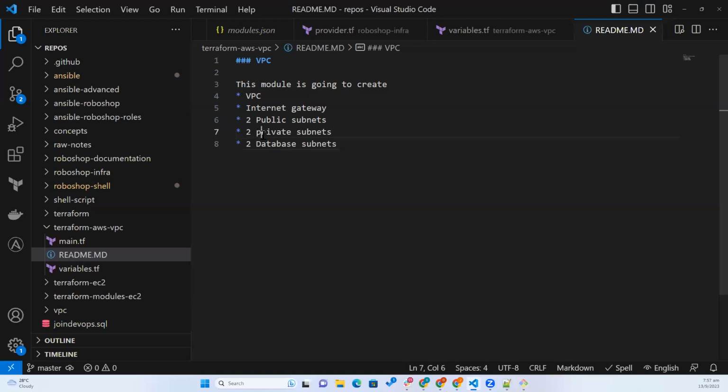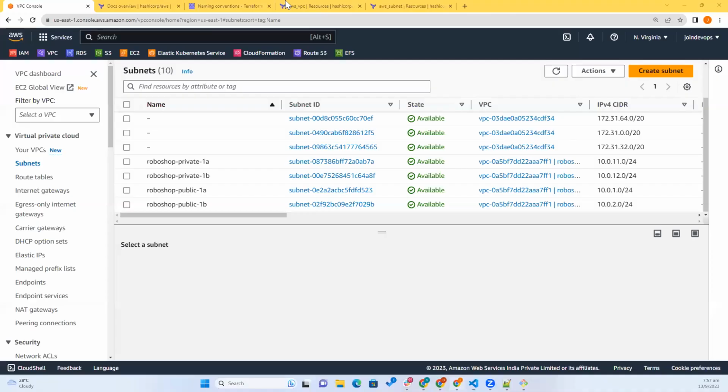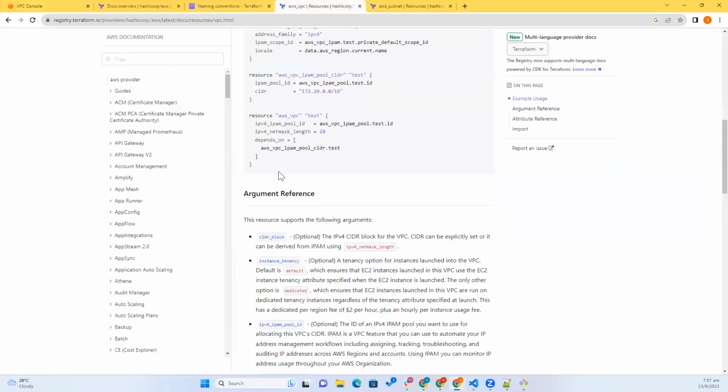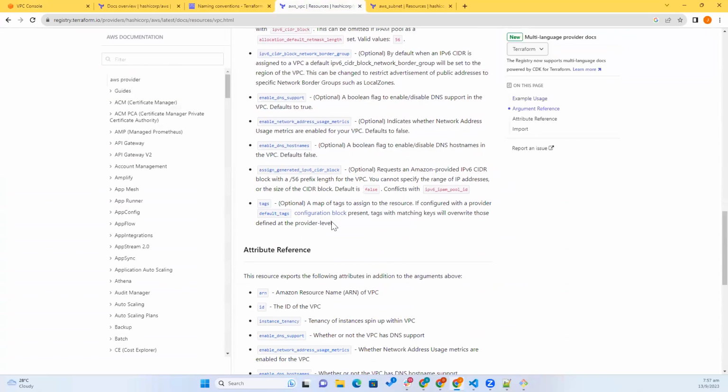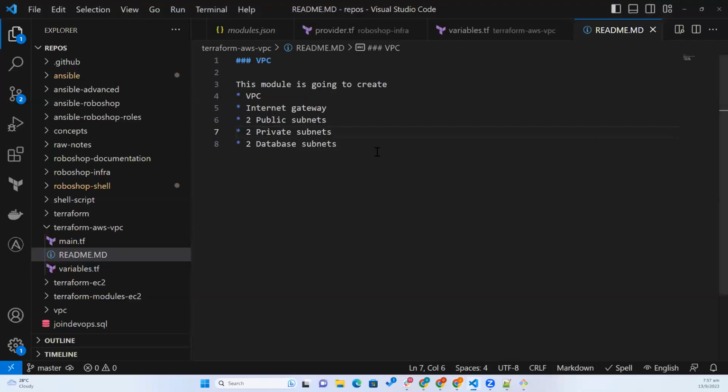Okay, and I need to give the variable definition also, just like in Terraform, how they are giving the documentation. So like this, they are giving what is the argument reference, what is the attribute, something, right? They are giving.